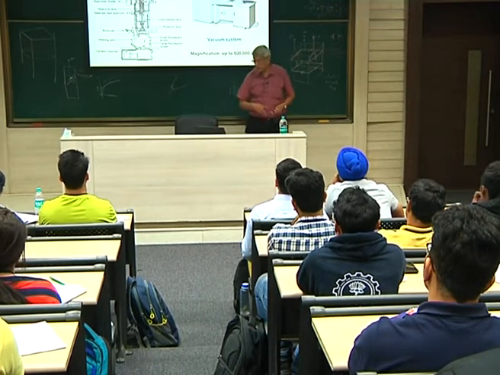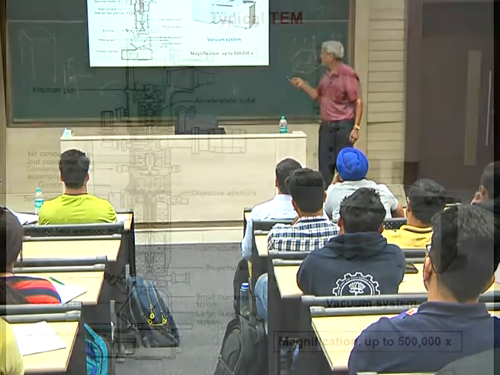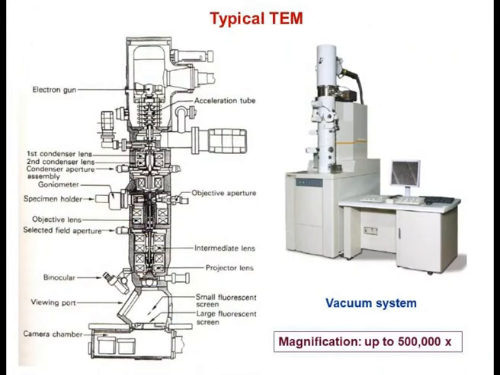This is how a microscope looks like, just for information. There is an electron gun, where electrons are accelerated to about 200 kV, and then there are condenser lenses. The job of the condenser lens is to produce a uniform illumination on the sample surface, because the beam which falls on the sample should be uniform spatially. If the beam itself is fluctuating, that will itself give rise to a variation, and then we cannot talk about the image, correct? So that is what the condenser lens does.